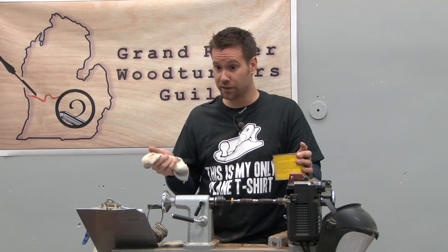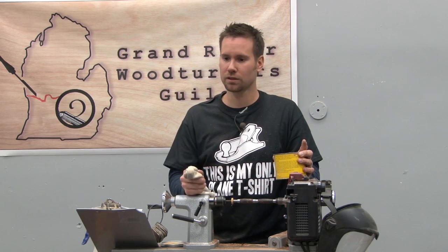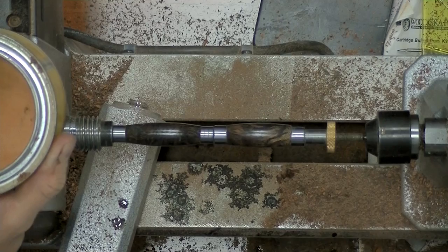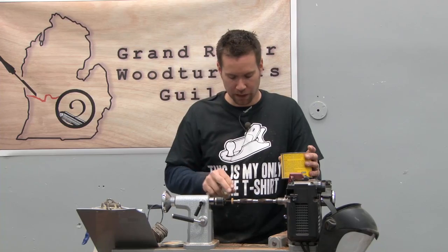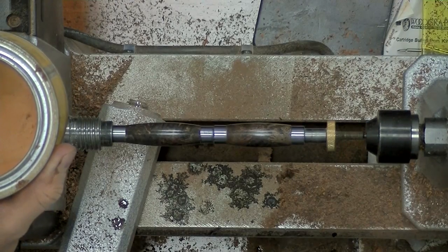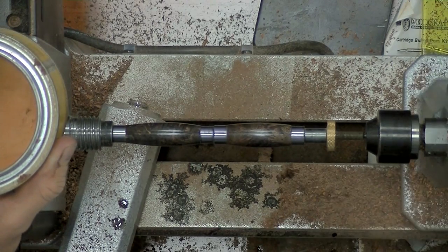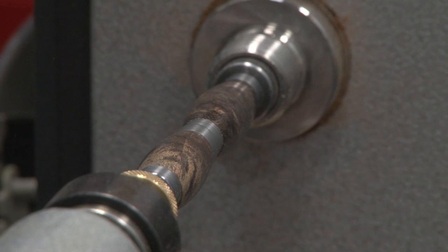It's not a clear gloss, and it's not a flat. It's just a nice looking feel to the whole thing. I'd let it sit on there for 15 minutes, but this is just what, 2 minutes it's been, and look at the great result you have there. So I like the satin finish because it doesn't take away from the character in the wood.